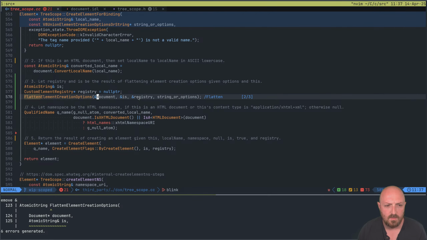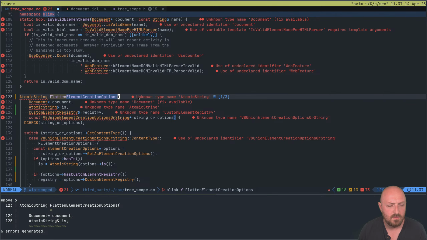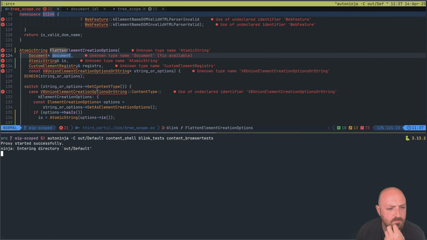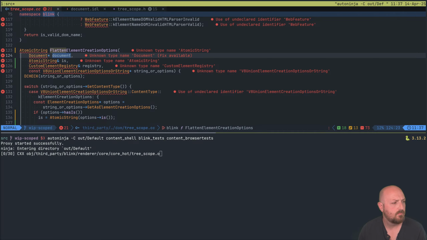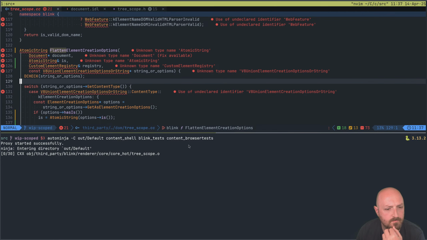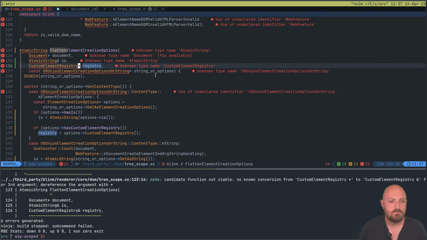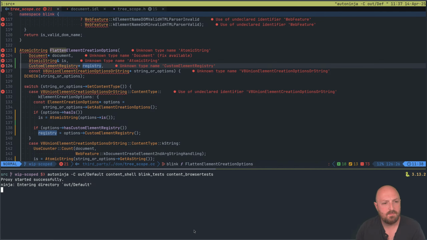Flatten, like here, I guess. Fine. That's gonna have to be a pointer because it's null pointer.